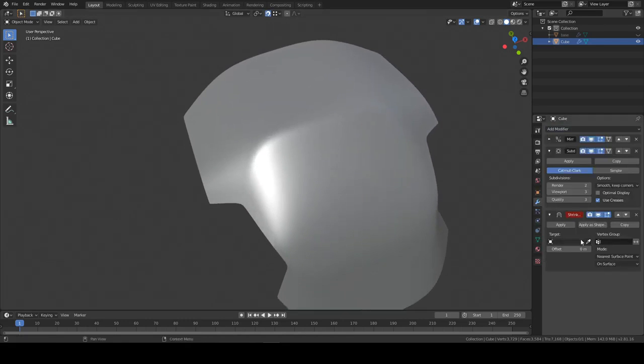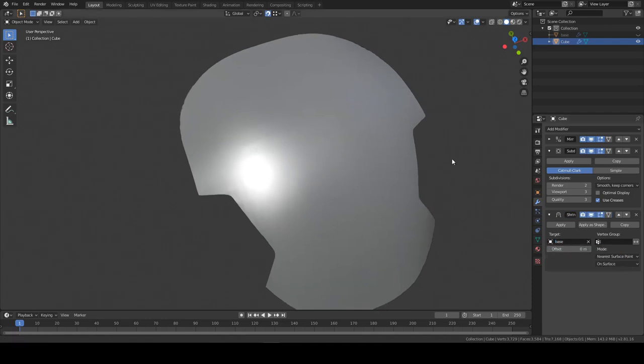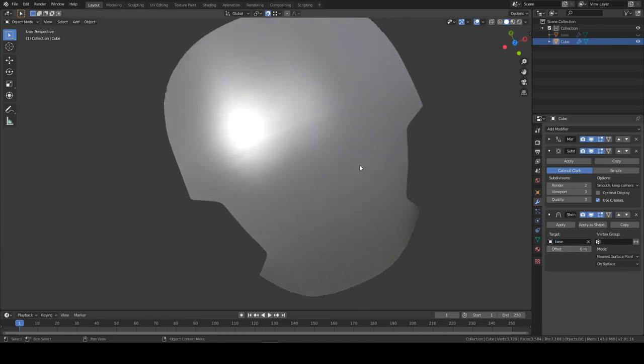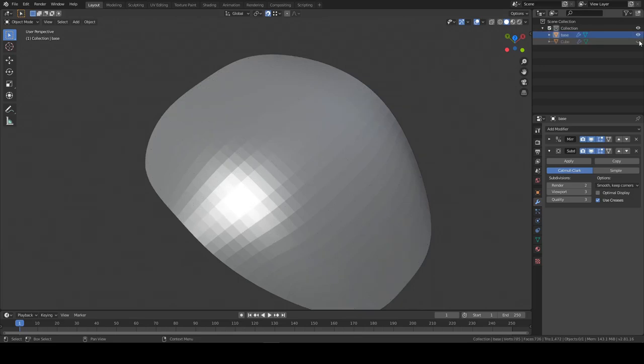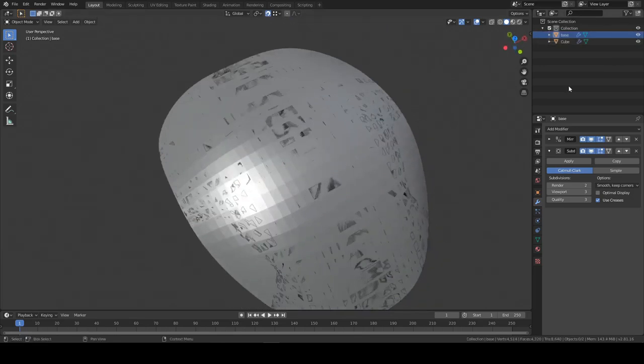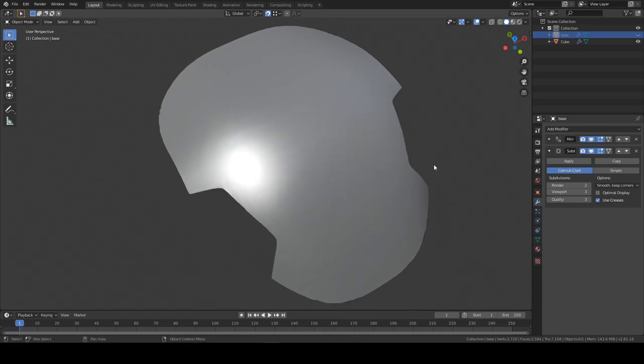We want to select the target, which you can do using the eyedropper, and then select the mesh from your scene, or you can click on the left here and actually choose a name. It's base. And there we go. You can see now what's happening here is that all of the topology is being projected onto this other object. So you can see how they match very well right now.